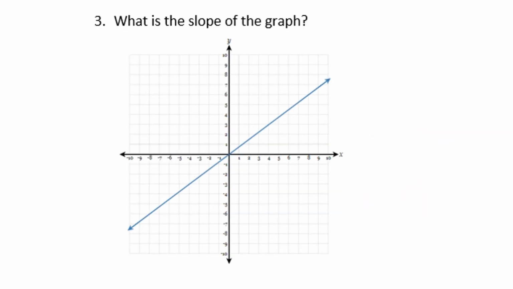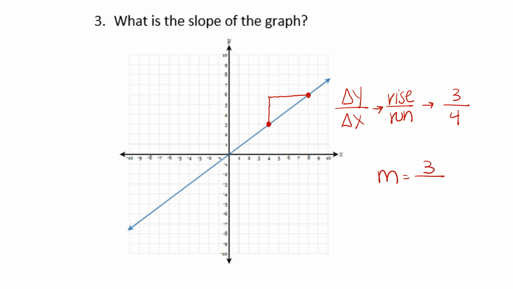For number 3, it asks what is the slope of the graph. Again, to find the slope, we're going to pick out 2 points that we can read clearly. I'm going to pick out this point here at 4, and again this one here at 8. We set up our fraction as a change in y over the change in x, also called the rise over the run. To connect our 2 points, I have to go up 1, 2, 3, so that would be a +3 on top, and then over 1, 2, 3, 4, so 4 on the bottom. We cannot simplify the fraction 3 over 4, so the slope stays that fraction 3/4.